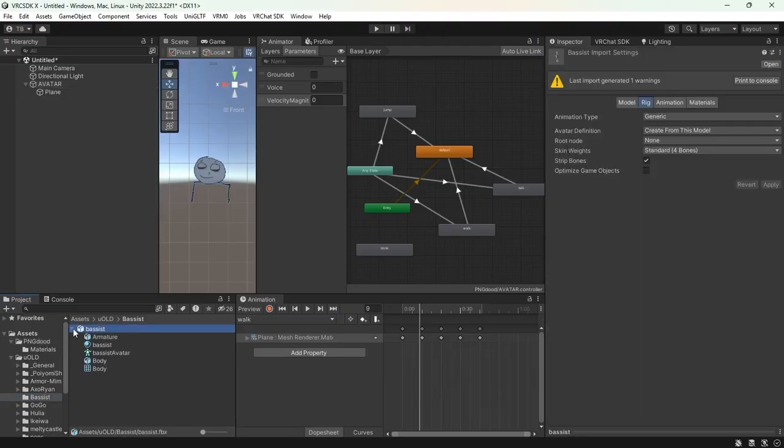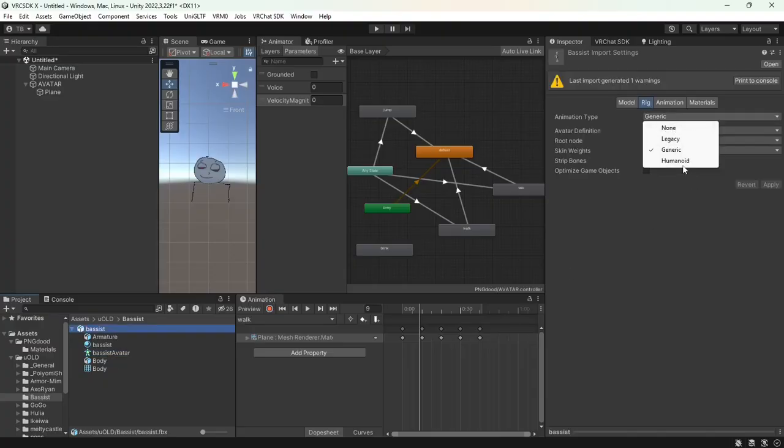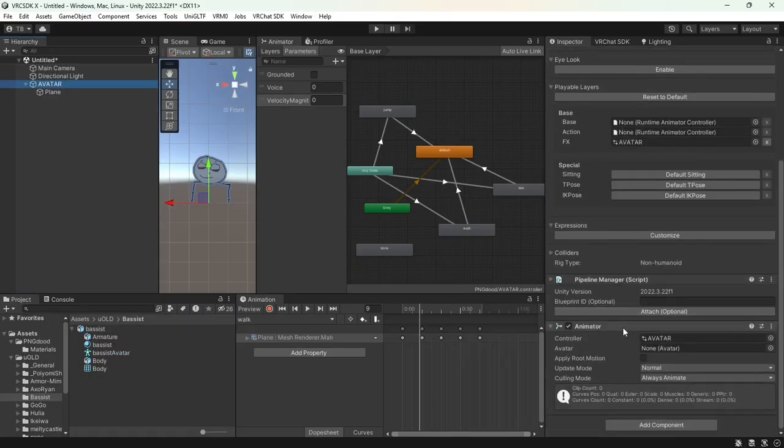So the model of any actual avatar has this in it, which is called an avatar definition. But you're going to make sure it's the animation type not humanoid. You're going to make sure it's set to generic. And you're going to drag this in your slots there. That is a workaround purely to get the expressions menu working. We don't need that for this specific avatar, but if you want to do menus with toggles and stuff like that, you can do that. You can have like a smile toggle or whatever.